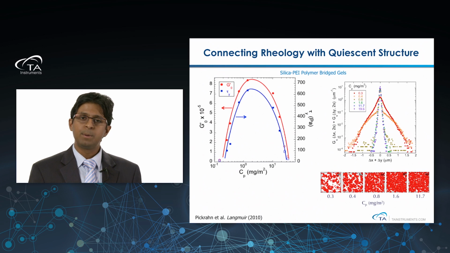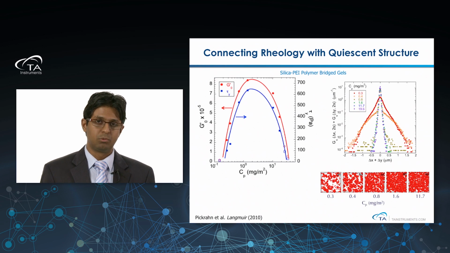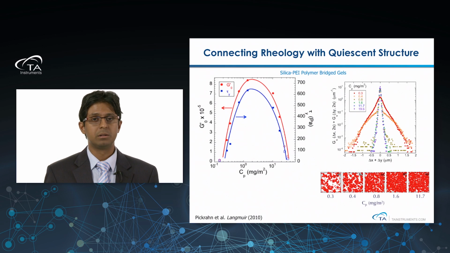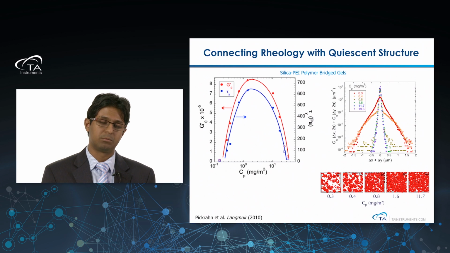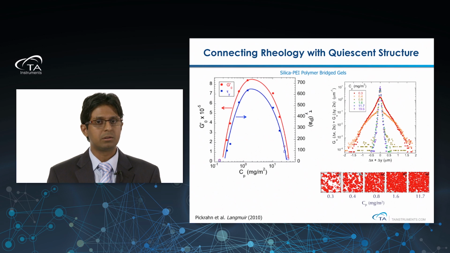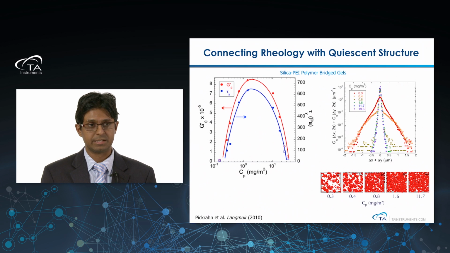So the plot on the top shows the dynamics of the system. We're looking at a distribution of particle displacements over 2 seconds at different polymer concentrations. At low concentrations, we see there's a fairly wide distribution of particle displacements, meaning they're free to move around, although we see a peak centered right around 0. This indicates that some of these particles are getting arrested, so they cannot move anymore, and you have a lot of these free particles that are capable of freely diffusing inside the sample.